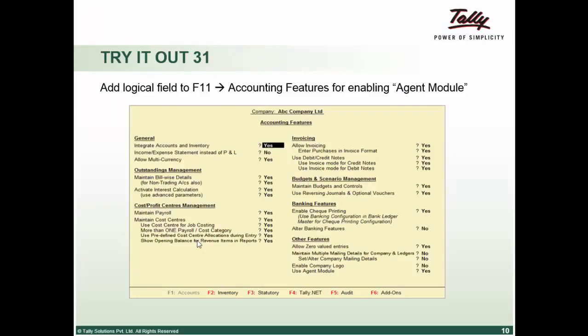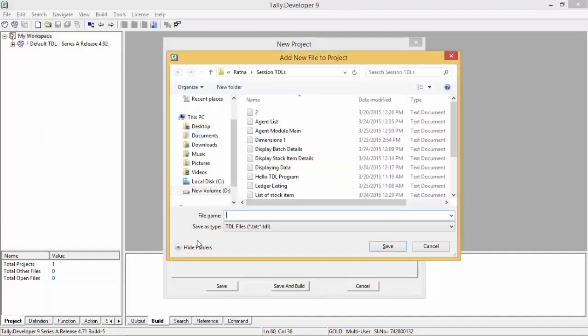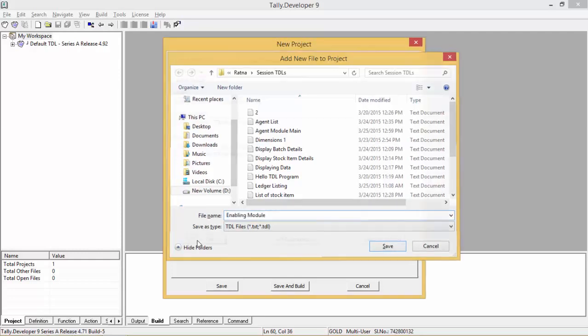We want to add an option in our accounting features, right? So we'll give the name as such, enabling module. The text file, we will give the name itself as enabling module.